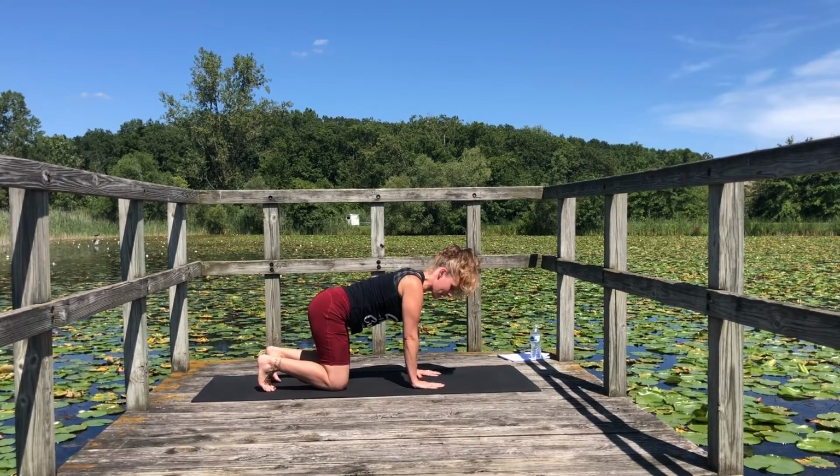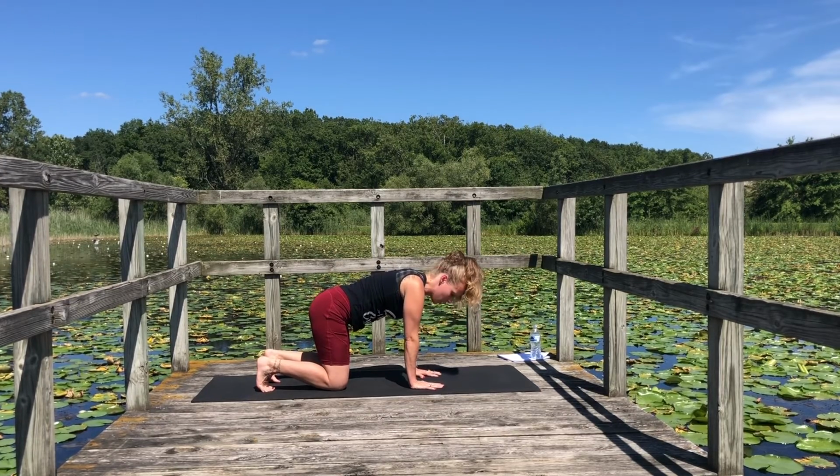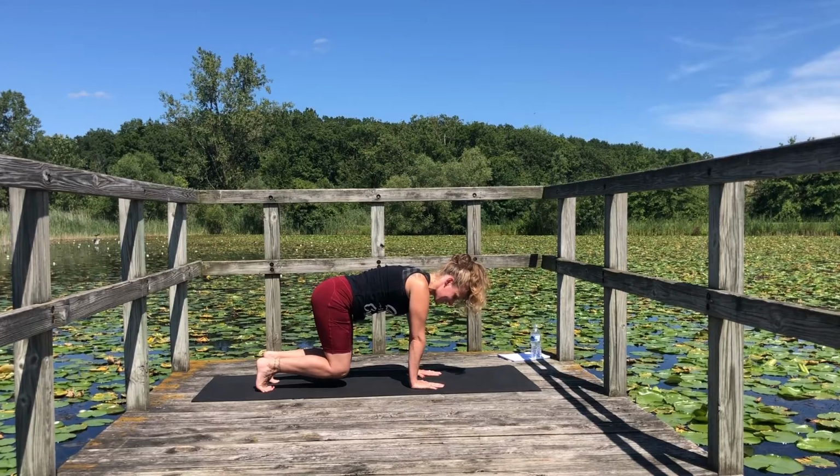And what I'm going to do is I'm going to have you push into your hands, kind of like you're pushing away for that scared cat. You're going to push into your hands and hover your knees a little bit off the ground. All right, you feel that heat? I know you do. Keep those abs tight for 10, 9, 8, 7, 6, 5, 4, 3, 2, 1.